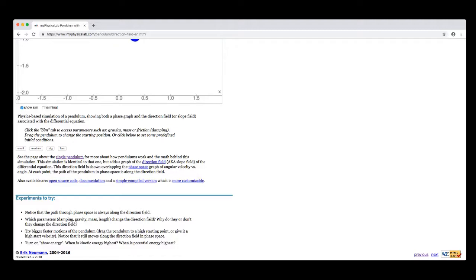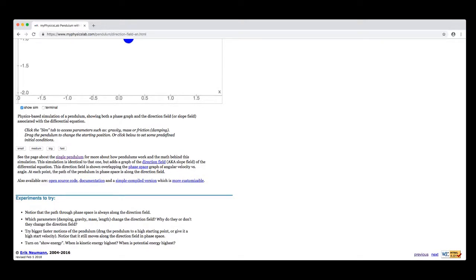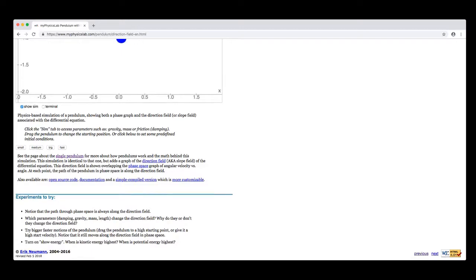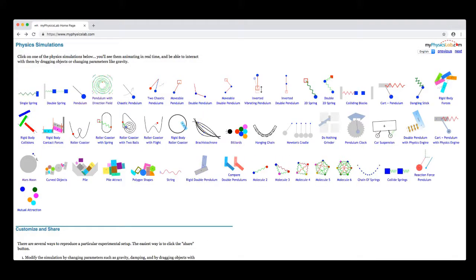Now, below these graphs, what we can find is the extra information. Now, this one doesn't have too much information available. It's got a little bit of information about the source code and things like that. So if you want to use something like this in computer class, if you're teaching coding, things like that, you may want to utilize these simulations in that class. It could be good for your students to see. And then there's a few experiments here to try.